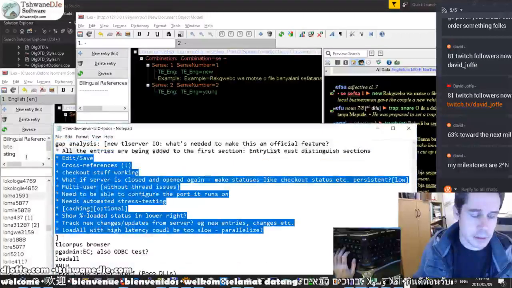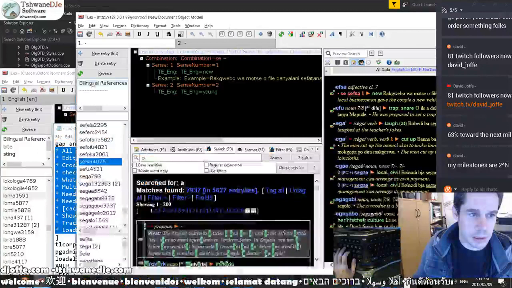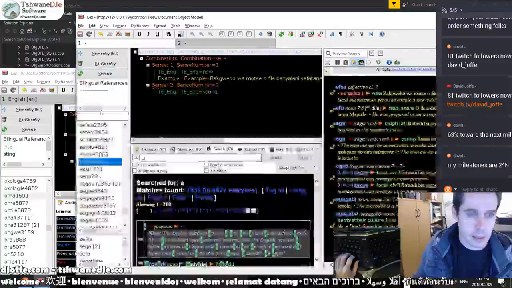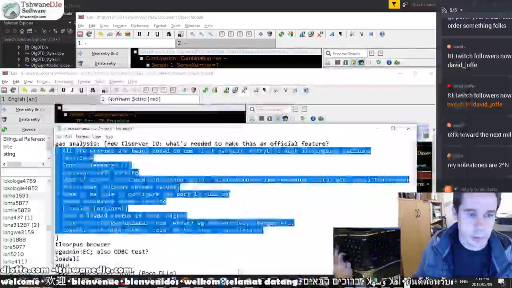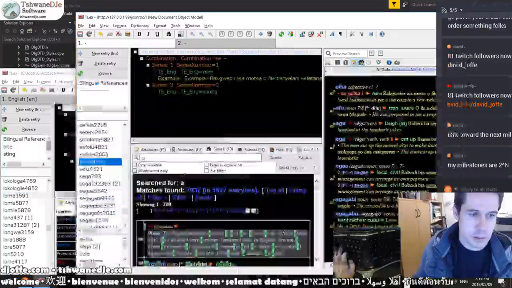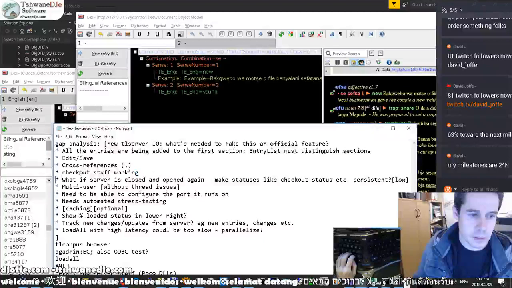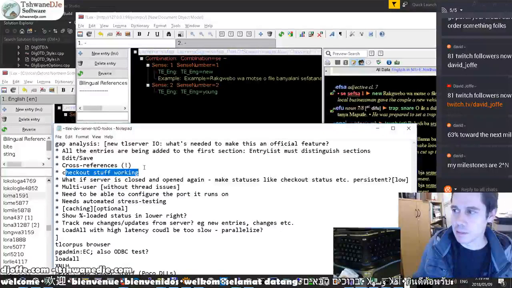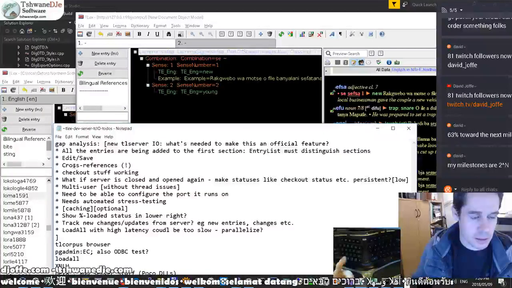There's probably a good few weekends, and then it could be a new feature. At this point, I'm halfway there. Still not sure if it's worth going all in on this. I think so. Check out stuff, I don't even know if that's critical. I could launch beta without checkout stuff. And conflict resolution is non-existent. You just override the other guy's changes. I mean, yeah, cross-references. But it's not that hard, is it? Especially if you don't have to worry about keeping it persistent. I don't think it's that hard.